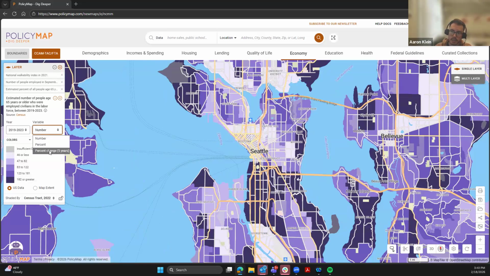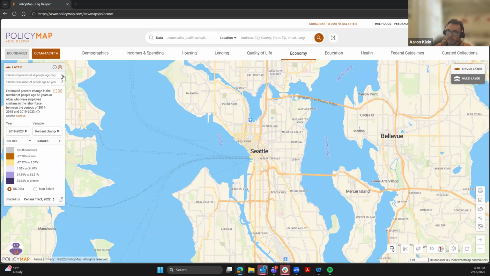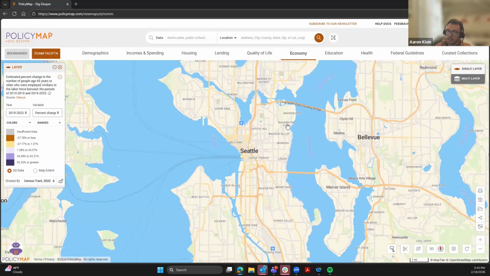And some data sets are also going to give you this percent change variable, which is really nice because this will allow us to understand which of these areas have either increased over time in employment or decreased. It's just taking a second to load here. Sorry, my computer's being a little bit slow today.